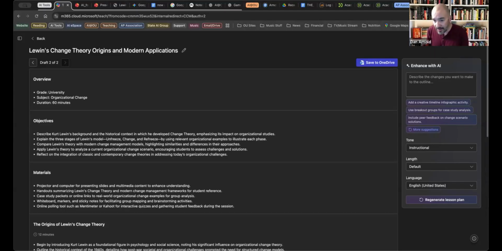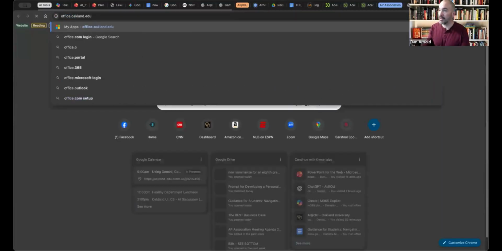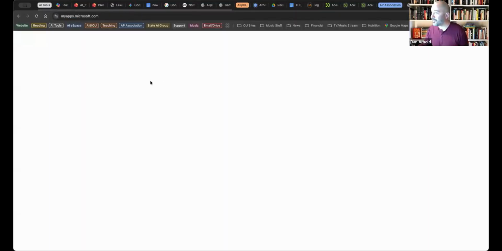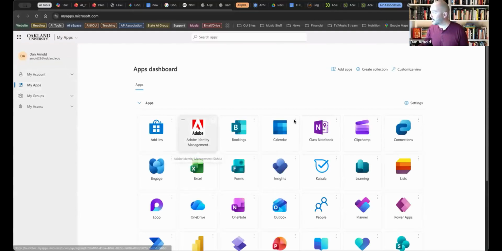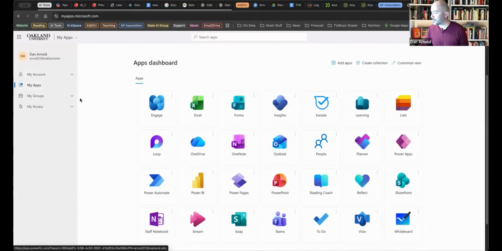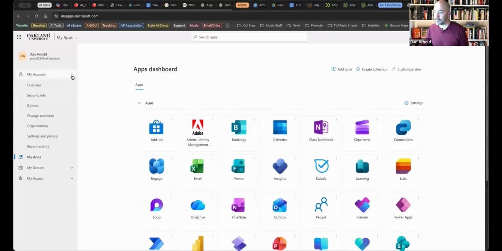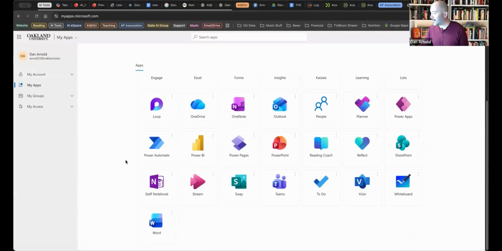You do not see Copilot on the page. Did you log into that, Mona? We can talk about that afterwards. When you're logged in, okay, let's go to office.oakland.edu. I swear it was there before.